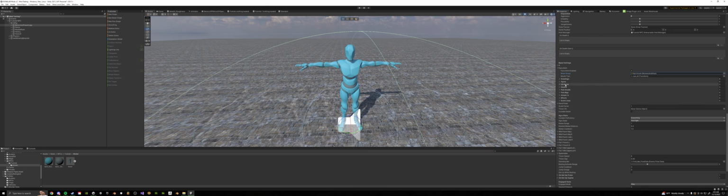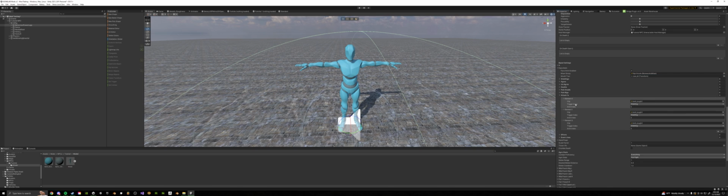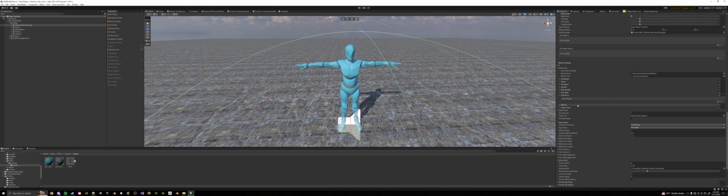Now greetings, aggro, unaggros, pretty straightforward, all of that stuff. Attack 1S is the sound effect that your NPC will make when trying to attack you. Now all of this, I don't have any custom sounds for this NPC, so I'll leave them all blank by changing them to 0. So now the NPC won't have any sounds.